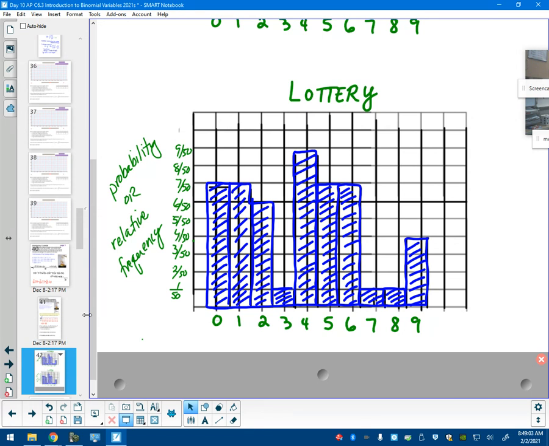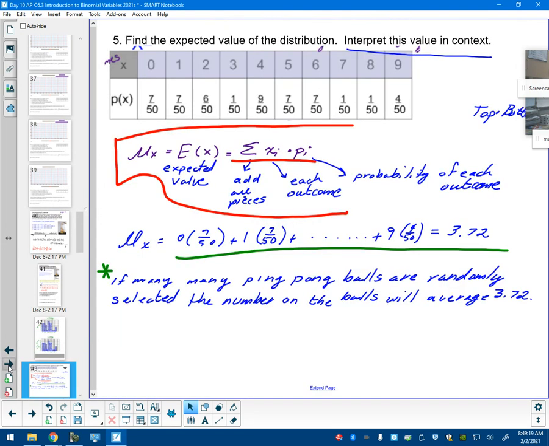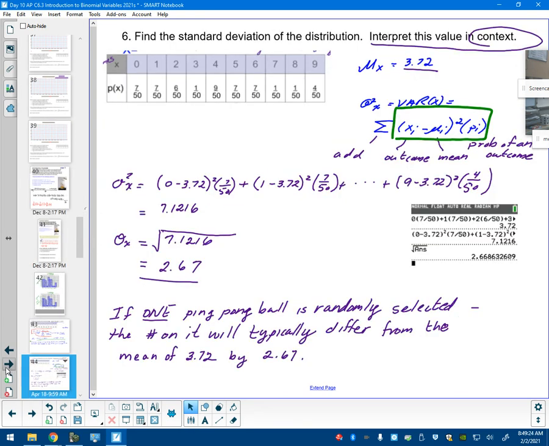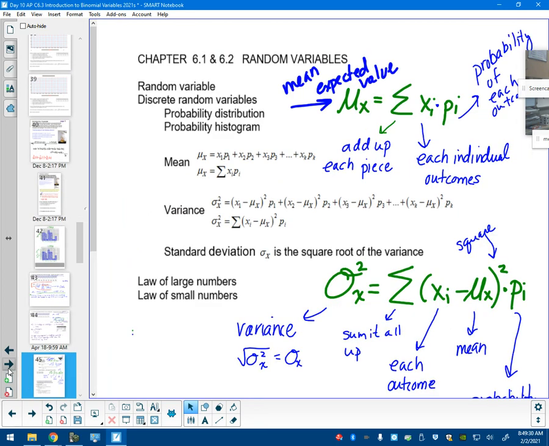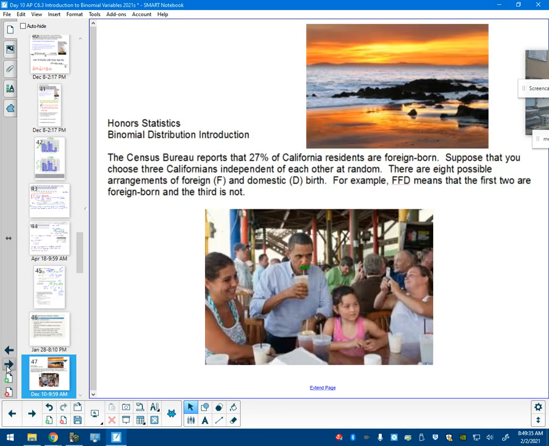Also, you can't turn every distribution into a probability distribution, only if it comes from a random phenomenon. So now we're going to put it into a binomial distribution. We have these formulas, the top times the bottom type of things that we use today, and we have the formula for the standard deviation. We're going to change those into shortcuts by finding out if a probability distribution is actually from a binomial situation.